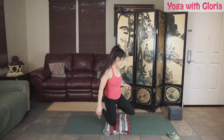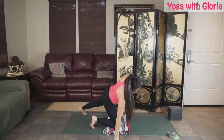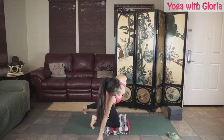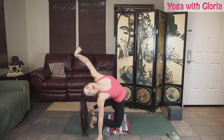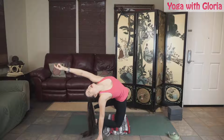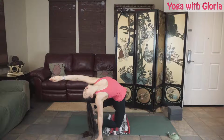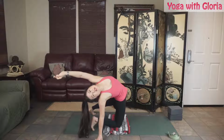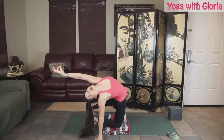Okay, and again, you can either do that side body stretch again, or you're going to take your straight leg, that foot back, and take your hand, fingertips back a little bit. You're going to bring your hips forward so it's right over that bent knee, and then maybe curl up into a little back bend. It's like Wild Thing on your knees, little mudra, forefinger and thumb touch. And slowly come on out of that.